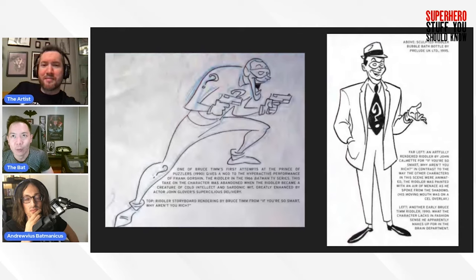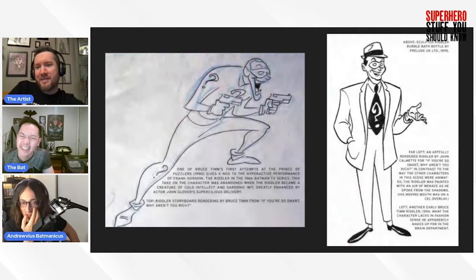He has two guns, one in each hand. He's in the spandex Riddler outfit, and just has a very goofy expression on his face. And the one on the right, we have used car salesman Riddler. That's what I was thinking. He's got an oversized blazer, an oversized tie with a giant question mark on it, and a very different hat compared to what you would sort of associate. And the pants coming up above the tie again. Yep. He's got high waters on. That's true. You can see his ankles.